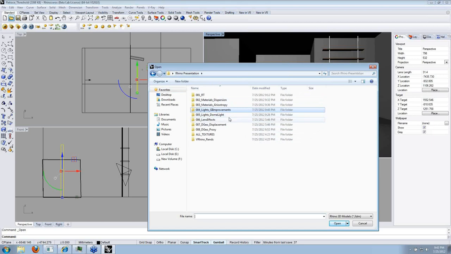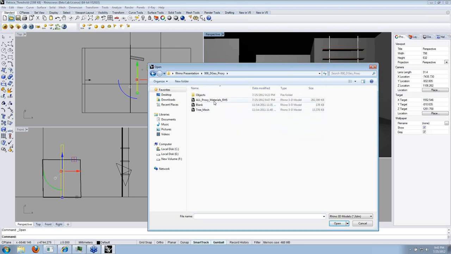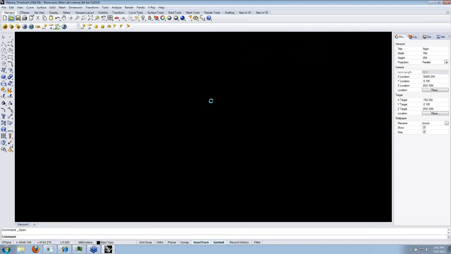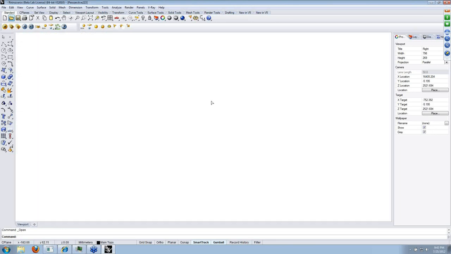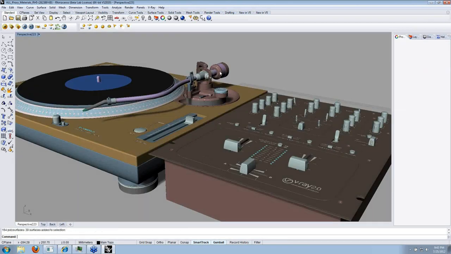The next thing I would like to show you is the proxy. Now, as of version 5 of Rhino, we have 64-bit support. Before that, there were only 32. And actually, the proxy concept was developed way back when software was mainly 32-bit and hardware was pretty modest. So back then, in order to render an extremely complex scene with lots of geometry, which exceeds the 4 gigabyte RAM limit, we had to develop a system to get around this limitation.